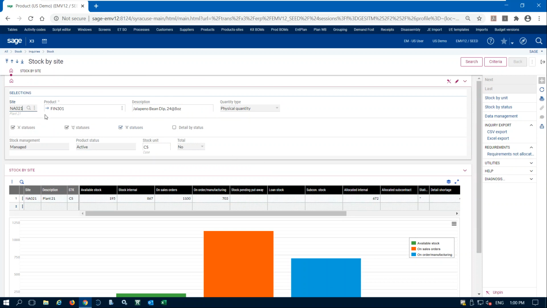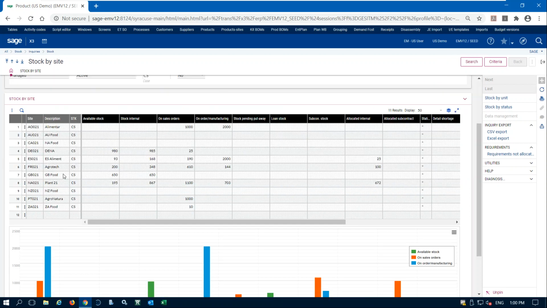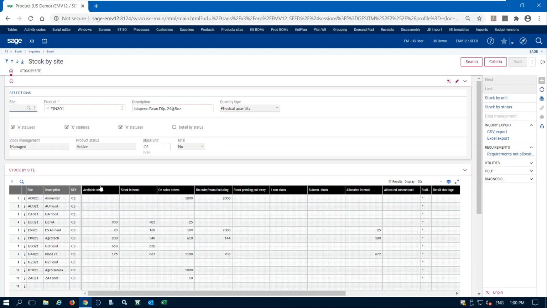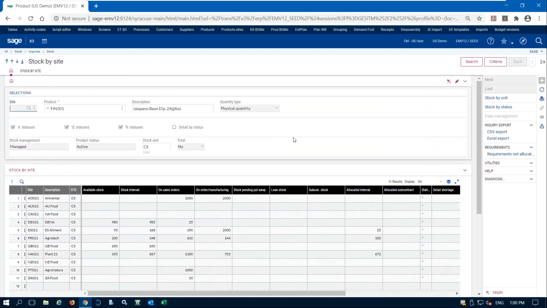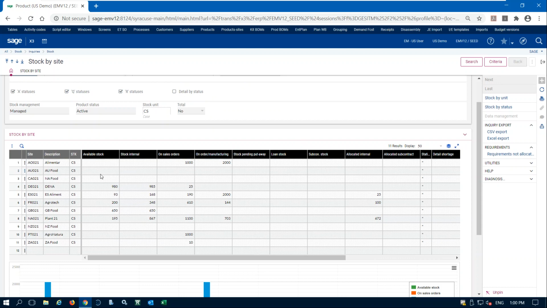And what I'm going to do is I'm going to get rid of my site record out right now. So my default site is that plant 21. If I blank that out and click on search again, I see all the product site records for this product, which becomes interesting because maybe I don't have it at my default site, but if someone else has this product, maybe I'll ship it to a customer from another site. So X3 lets you look across your entire organization and see where this product is at. So this is a little bit more interesting. So I see all my sites here, and I can see my stocking unit and measure at each site.